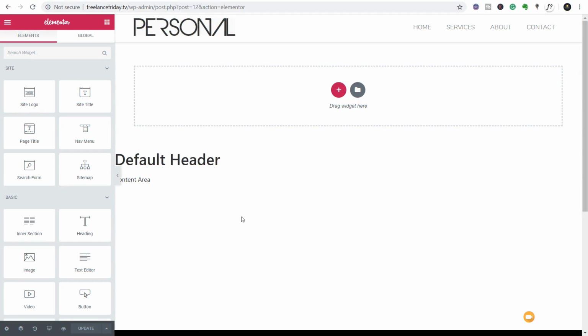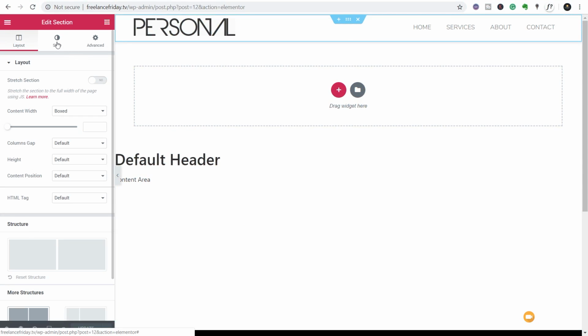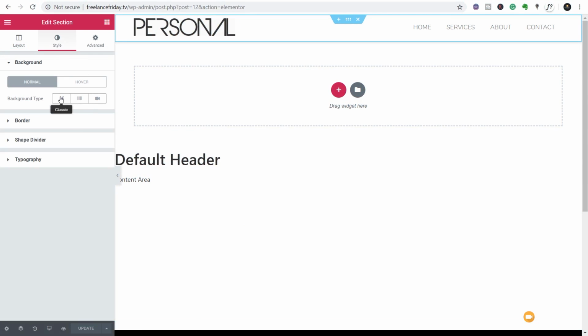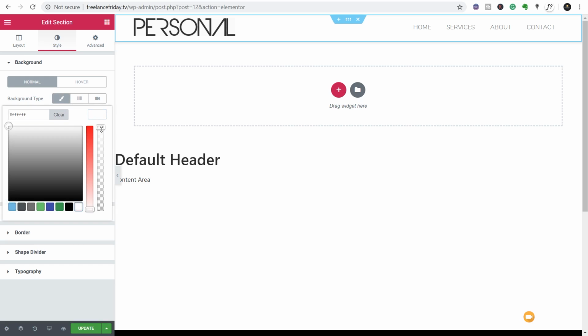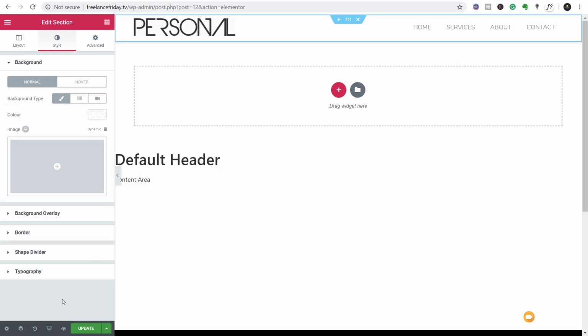Now I've gone ahead and loaded up the template for the header that we've created. What we're going to do is come up to the header itself, click on it, come up to the style section and set a background color. So we're going to click on classic and we're going to say we want this to be white and we're going to set it to be just slightly transparent. So it means that when we scroll down the page and we make this sticky, which is what we're going to do next, we can make sure we can see what's underneath it a little bit. And this is where the drop shadow and the line really help.